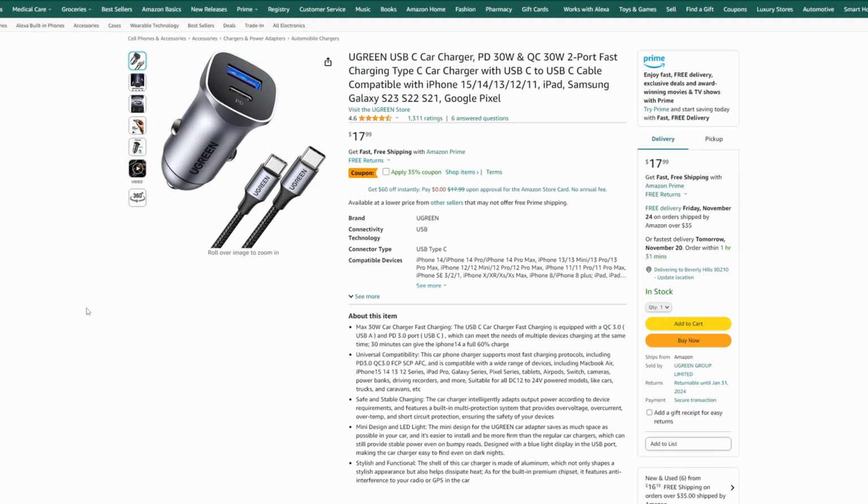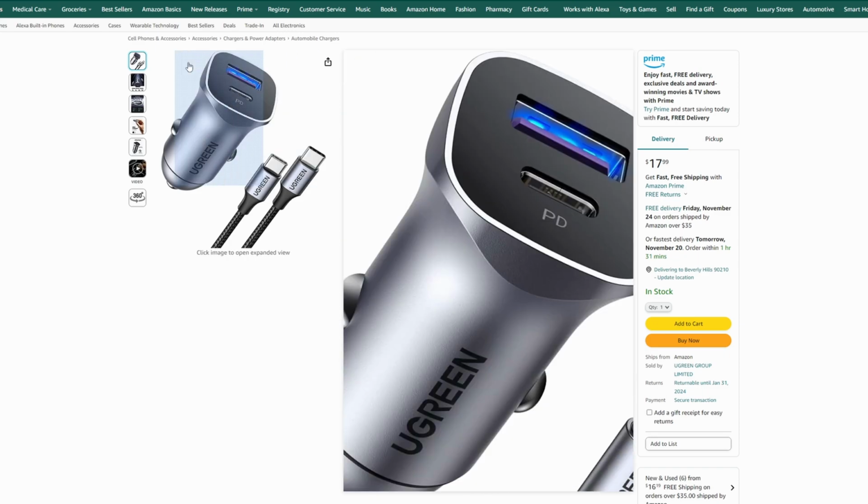So you can get some awesome chargers. For example, again, this one from Ugreen, which has a USB-C power delivery of 30 watts and also has a USB-A with quick charging on there. Also comes with a cable for $18 and they currently have 35% off.